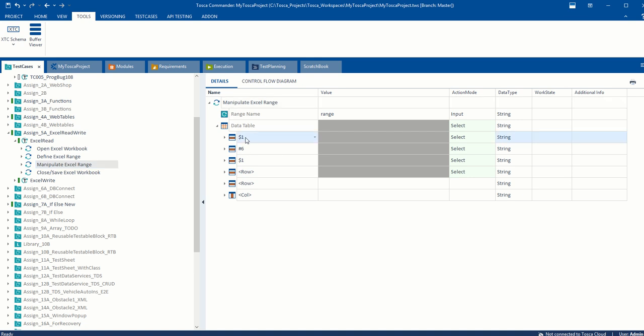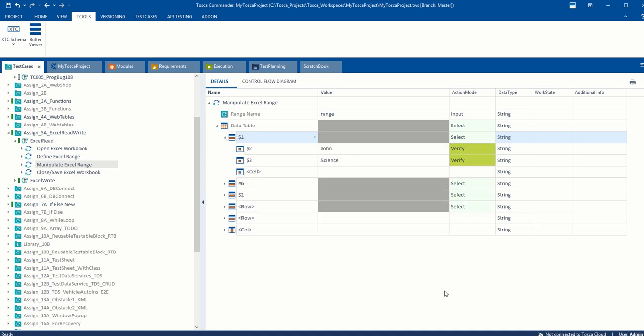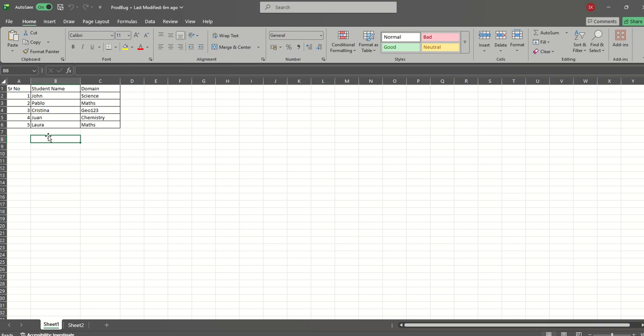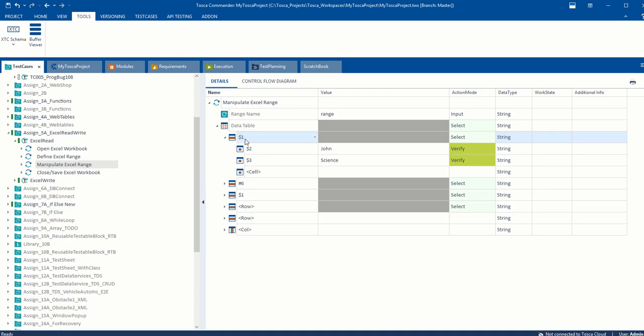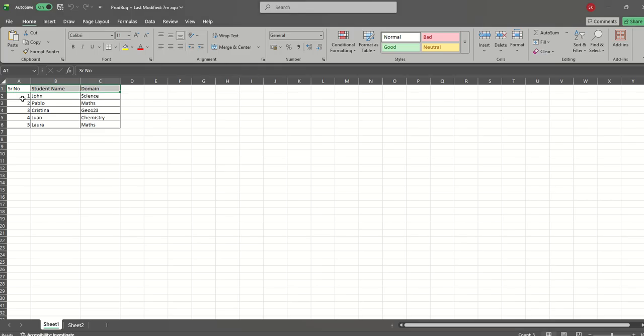We have already seen this in tables when we were learning web tables; the same logic applies here. So let's see. $1: I hope you know the dollar always ignores the first row because that is for the title, right? And if you write hash 2, it will be considered this, because this is hash 1, this is hash 2, and this is $1.